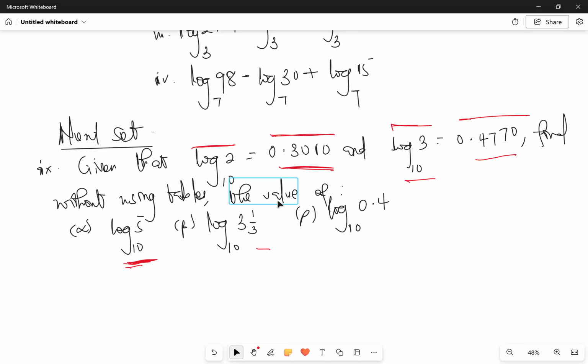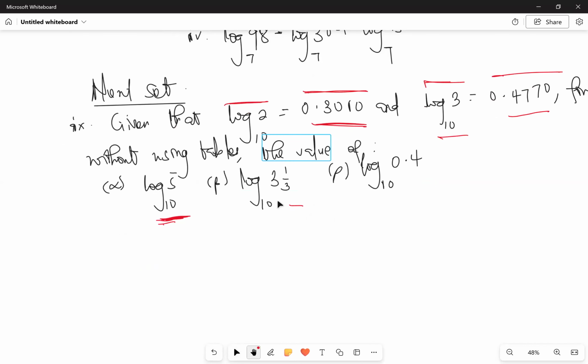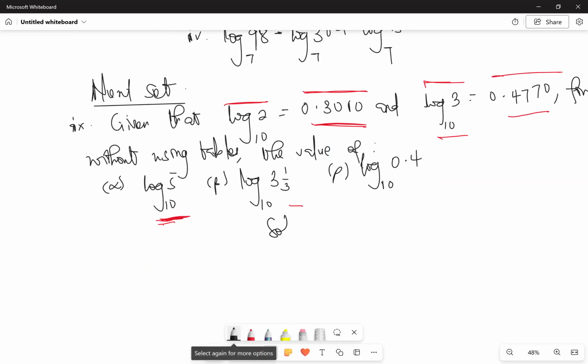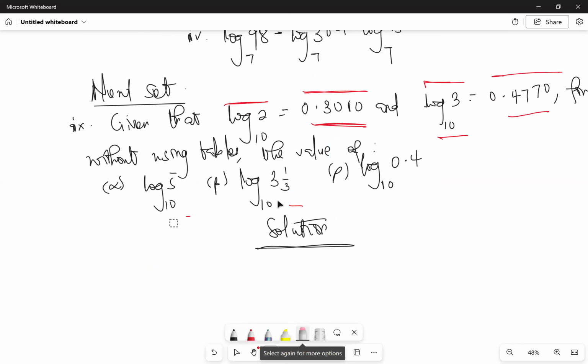All right. Now, the next thing I want to tell you is how to solve these questions. Given the logarithm of certain numbers, how do we solve that? For questions like these, log 5 they've given to us, we must look for two numbers that when you multiply or divide, they will give you 5. You don't just select any two numbers. The numbers you select must be numbers you can find 2 and 3 in them.